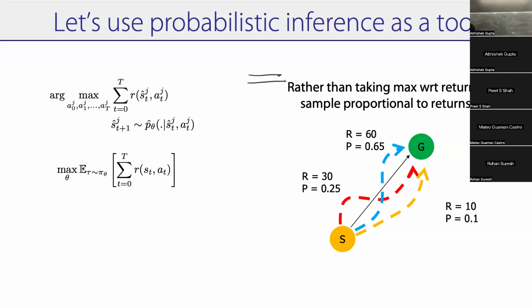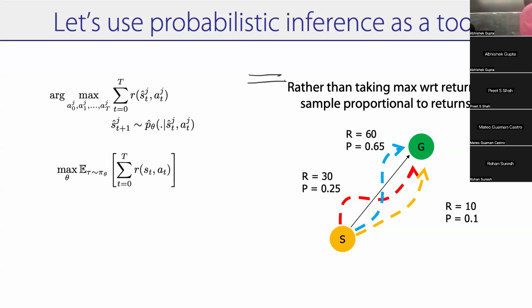We're going to say policies are going to take actions which are proportional to the reward that they got, right? And you can change the proportionality, like you can change the temperature on it. But the point is that things that have higher reward are more likely to be produced by the policy. Things that have lower reward are less likely to be produced by the policy. And so it's a soft notion of optimality.